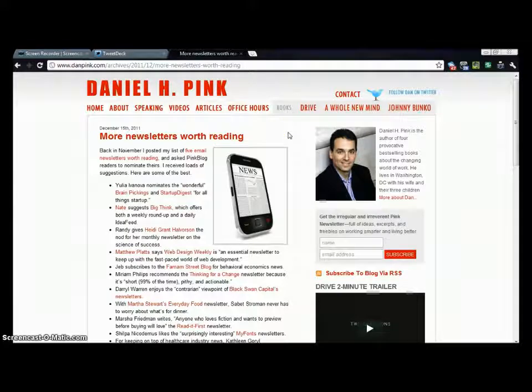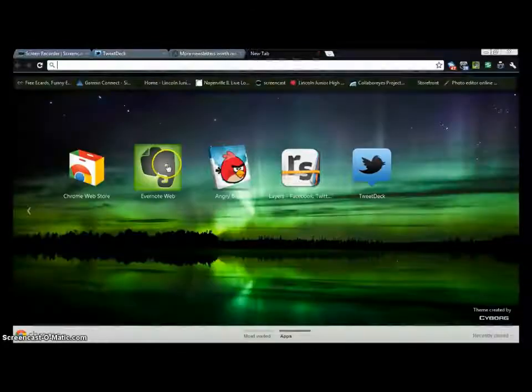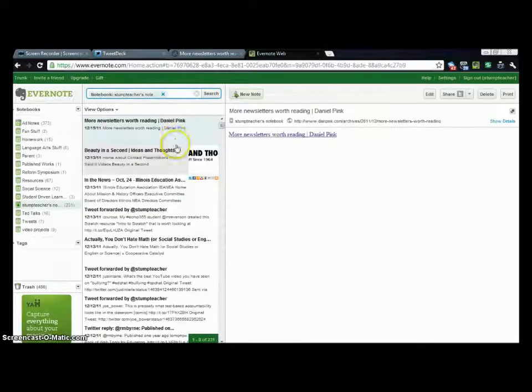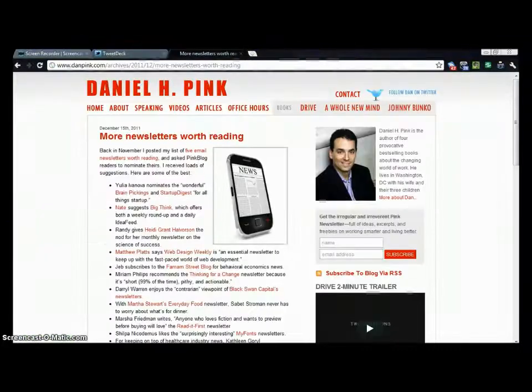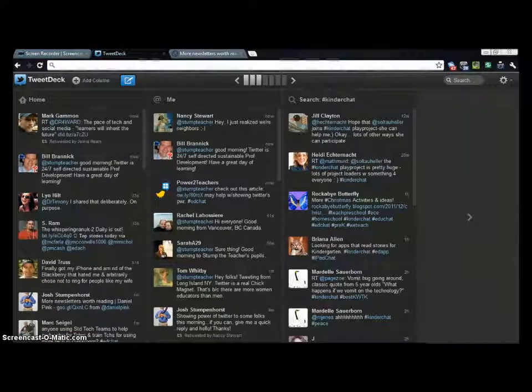Alright, so where is Evernote? Well, again, I have the extension right here, I have it installed, so I'll go to Evernote, and within there I have that I just sent. It's sent there, and I can save it, move it around in my different notebooks over here to reference later. And again, it's all about a way for me to interact and share and gather things and keep things in a kind of simple way. And I like going to one place to do all of those things.